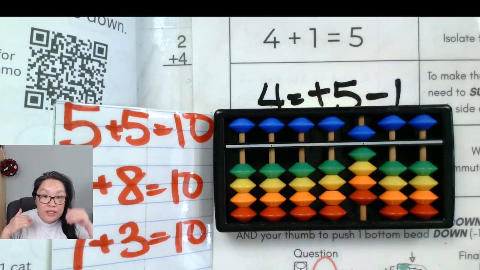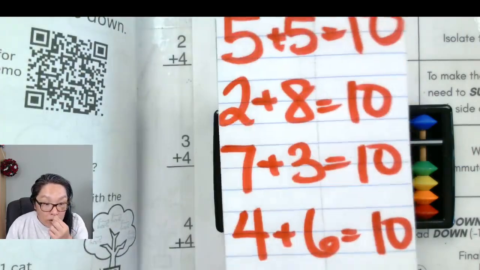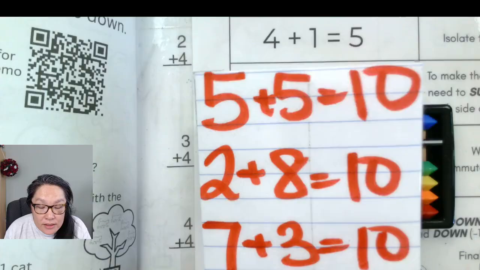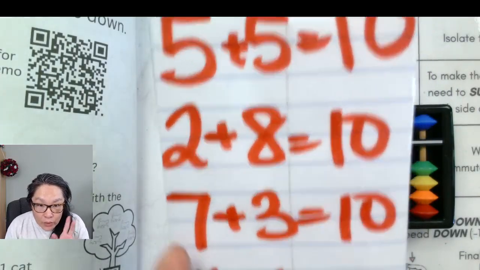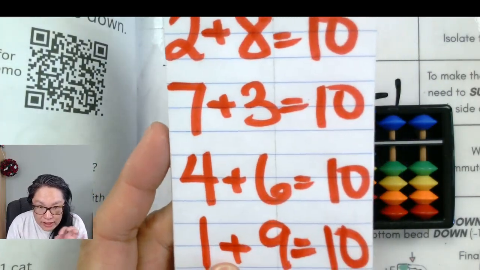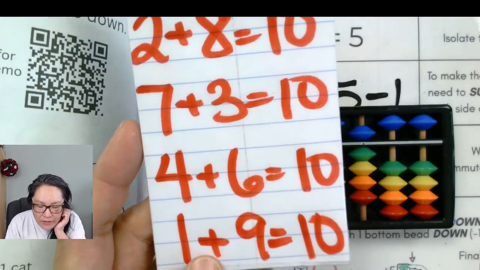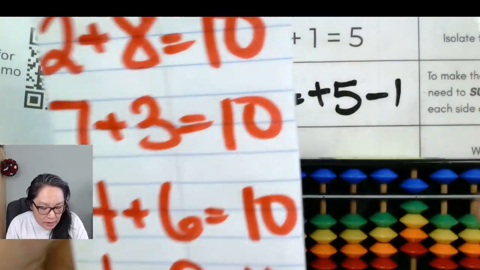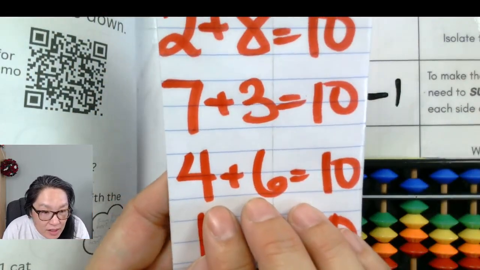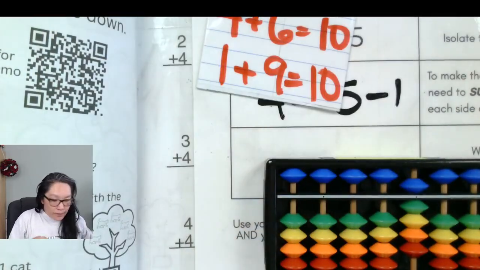Okay, so I'm going to continue on with what the next thing is. What we're learning is how to make a 10. We know how to make a 10. We're being taught this in school. Every time I hear it all the time: make it 10, make it 10, make it 10. But this is as far as it goes. What are we going to do? Well, let's make a 10.